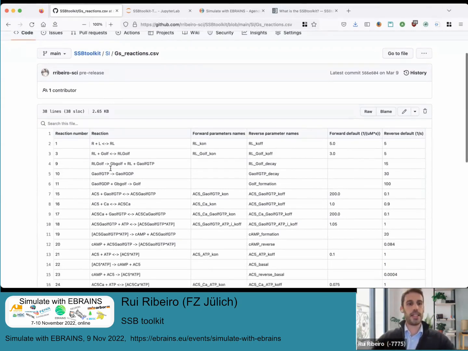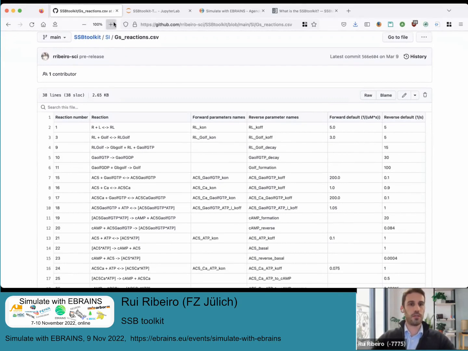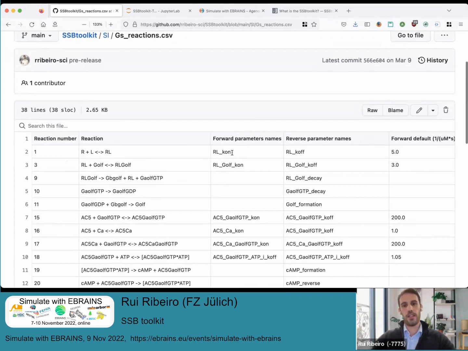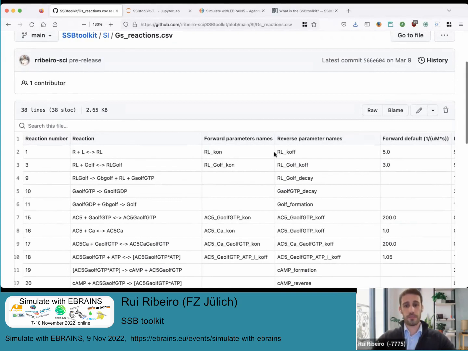So as you can see here, the first reaction is the receptor plus ligand that generates the receptor bound to the ligand, and you have here the K on and the K off parameters of this reaction.